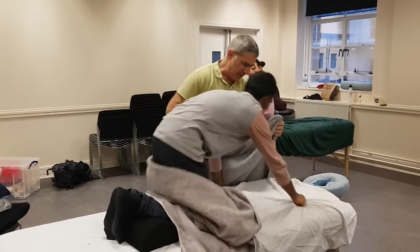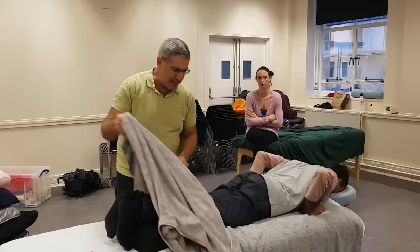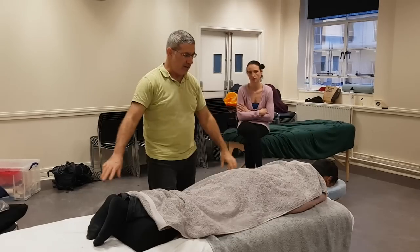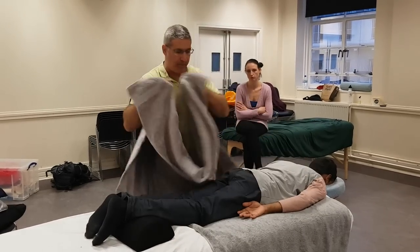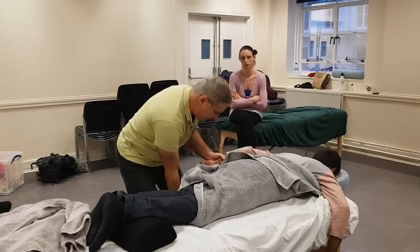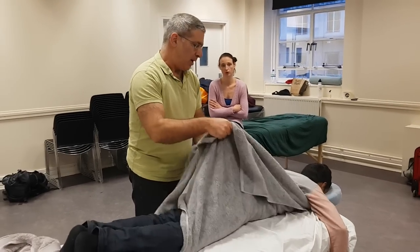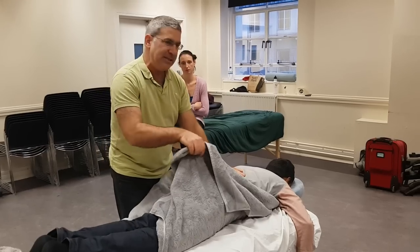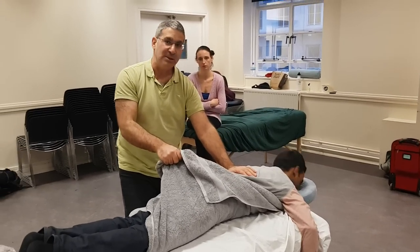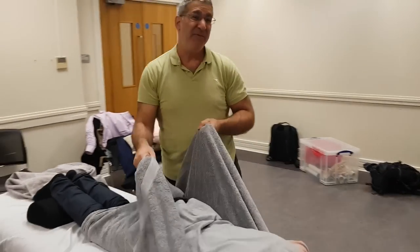Some nice technique, can I allow me to do that? Yes. And that's something that I kind of played with, you can come and lie down. Something that I like to experiment with sometimes, with mobilization. So sometimes I'm just going to take the top off just so you can see what I'm doing. But sometimes in mobilization, you can do an interesting technique in which you use the towel, allowing quite nice, easy mobilization in which one hand mobilizes, the other hand works on the erector spinae muscles. So very nice oscillation, and very easy to do.